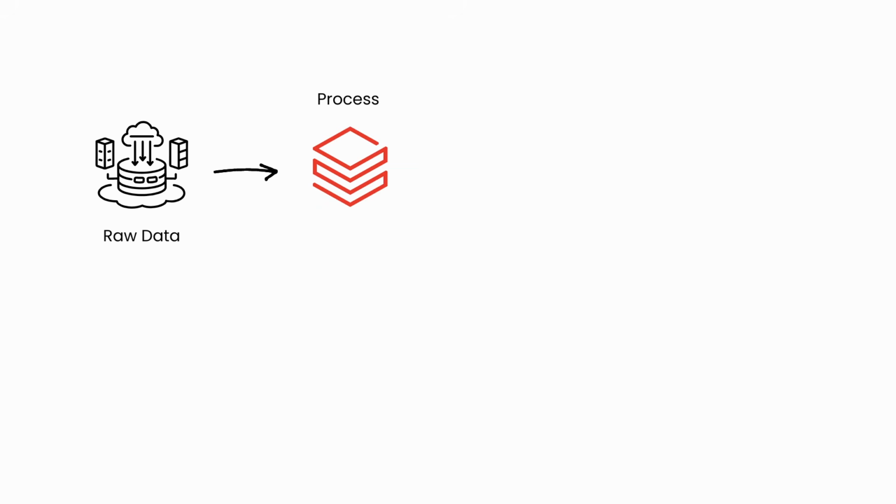Now, you use Databricks to process that raw data. It's great at handling JSON files, streaming data from Kafka, or running very complex transformations in Python or PySpark. Then, as a second step, you load this data into a warehouse. After some light cleaning or enrichment, that processed data gets pushed into Snowflake, where it's easier for the BI team to work with it. What Snowflake would do is store it in a structured table with all the benefits of indexing, caching, and fast SQL performance.